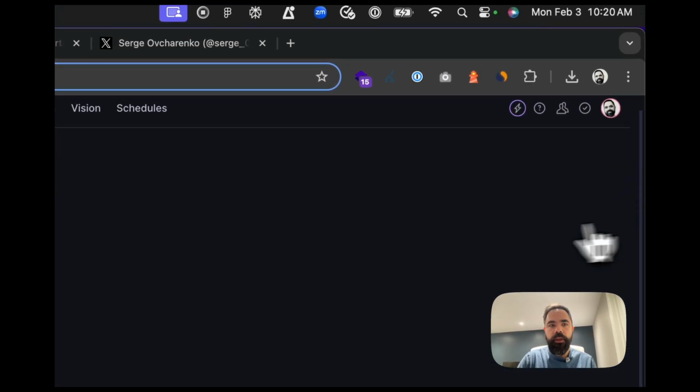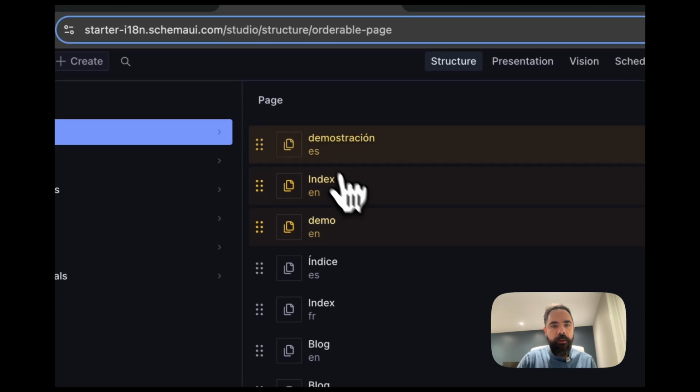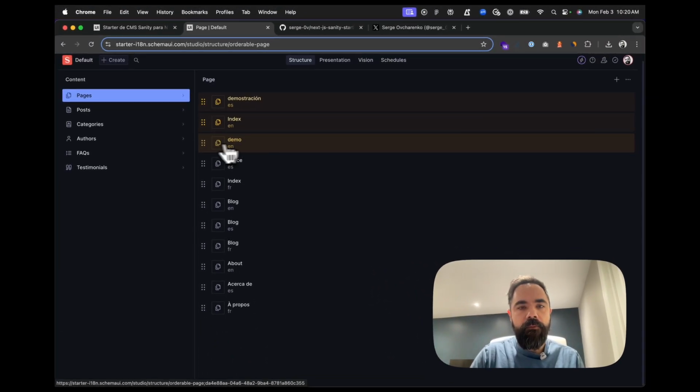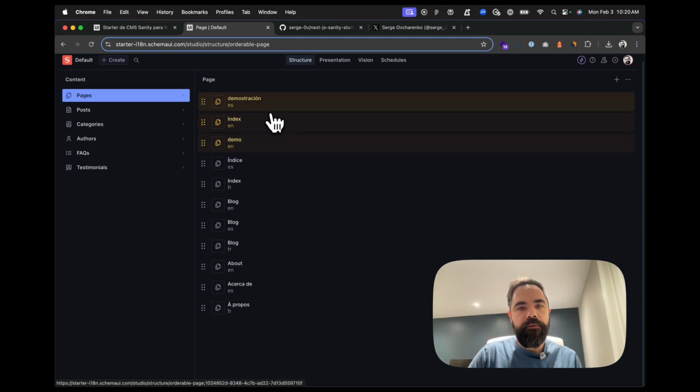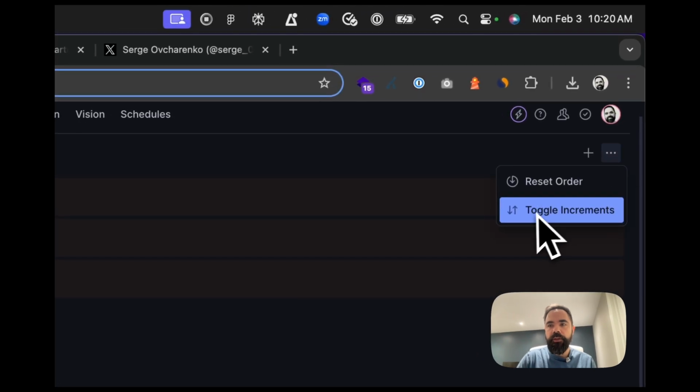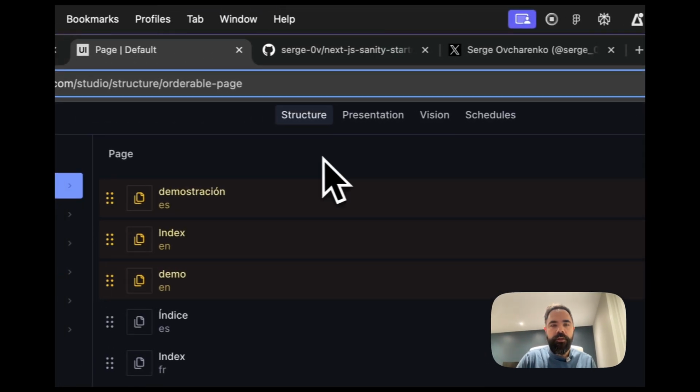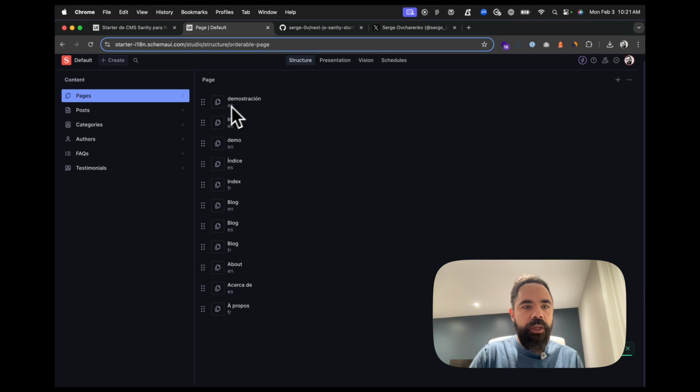So if we go here, we can close this doc now. We can actually see it created the demo here. Why it's also yellow, it's basically because we created a duplicate, and I'm using sorted documents here, and just to get rid of it, you can just quickly reset the order. It's basically having the same order in the pages here.